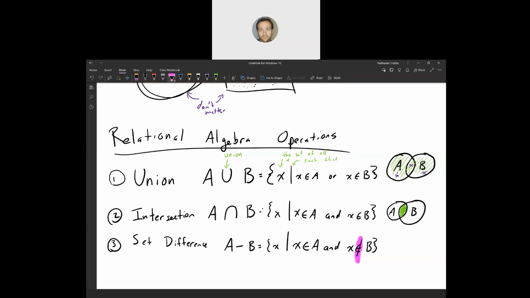So you write this membership symbol, and if you put a cross through it, that negates it. So this means things that are in A but not in B. In particular, that's these sorts of things.